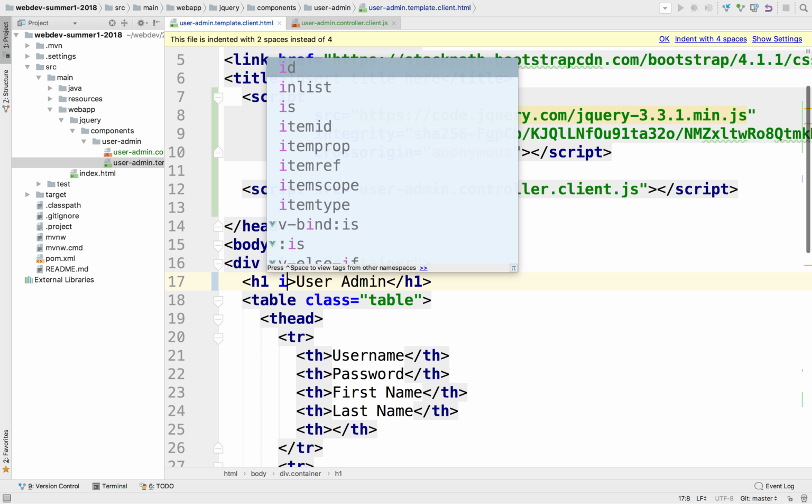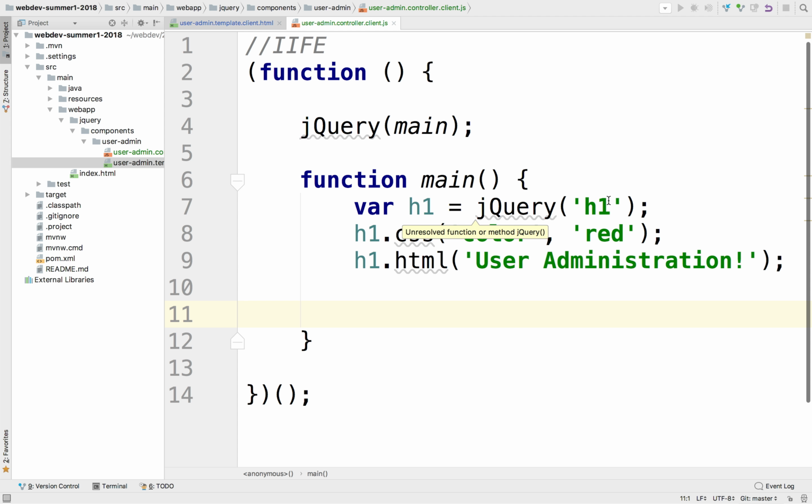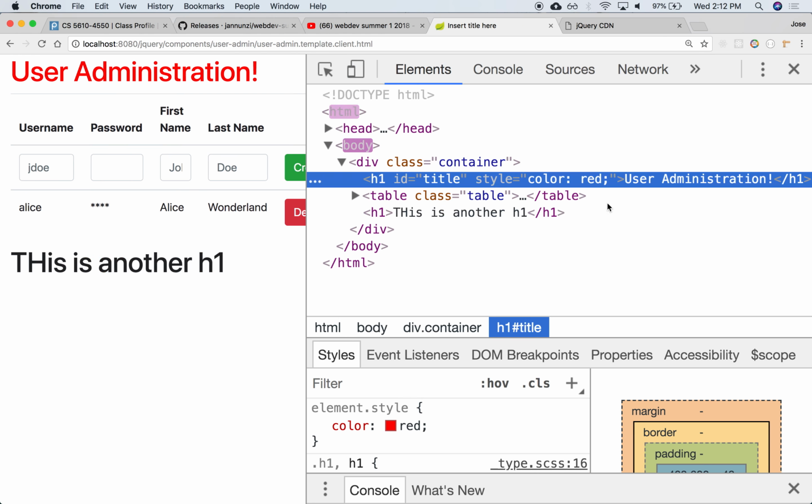We say that this is a unique identifier, ID, and this is the title. On the other side here in JavaScript, you can say H1 whose ID is title, meaning I only want you to modify the title. Notice that it only modifies that first one, but not the second one.